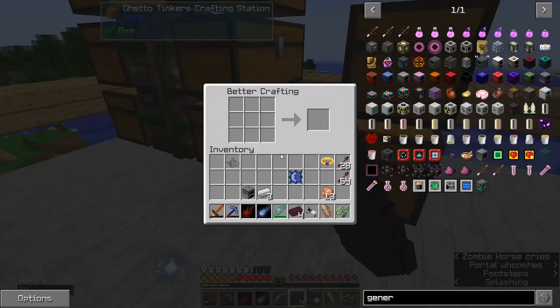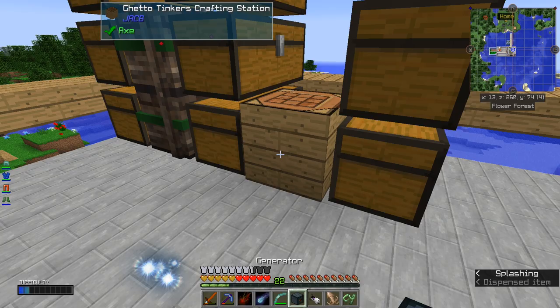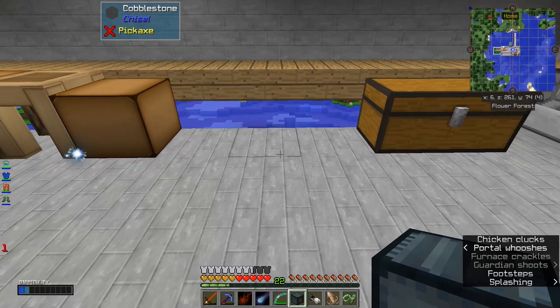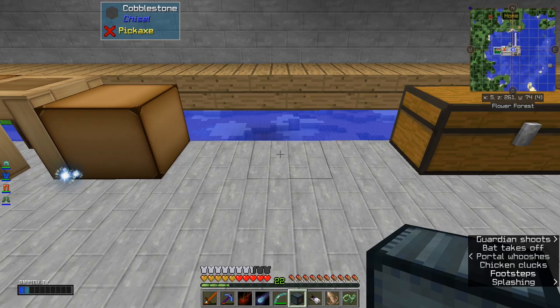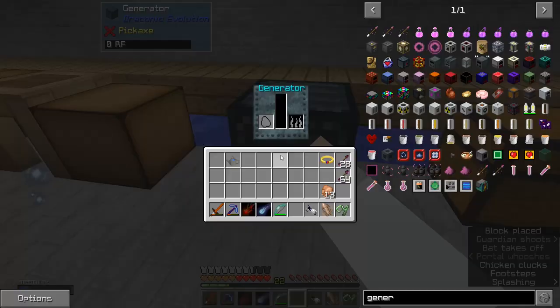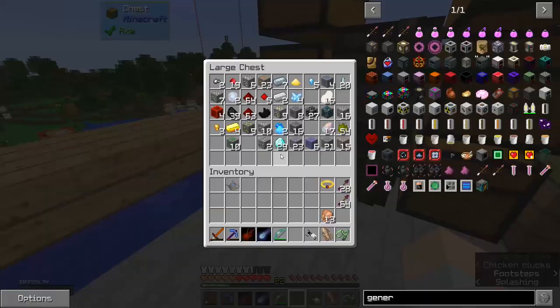Anyway, so I can do this, and then this, and then this. And bam. Now we have a generator here, which I believe, hopefully I didn't just mess up, but I'm thinking this should... Wait, this was going to power what? I was going to do the vat. Okay. So I do this. Coal in here to generate RF. How much coal do we have?